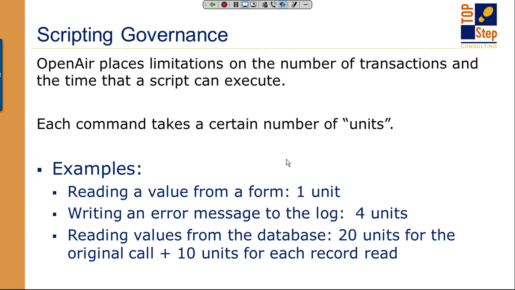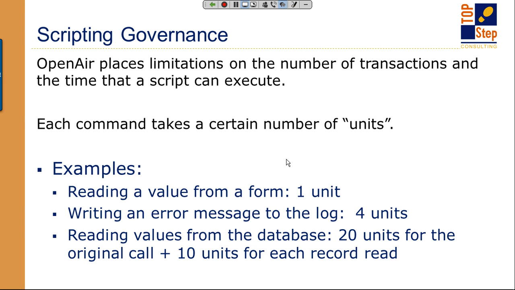The reason that form scripts are a bit more limited than scheduled scripts is right here. Scripting governance in OpenAir puts limitations on the number of transactions and the amount of time that a script can execute. Each command that you try to execute in a script takes a certain number of units specified by OpenAir's API.